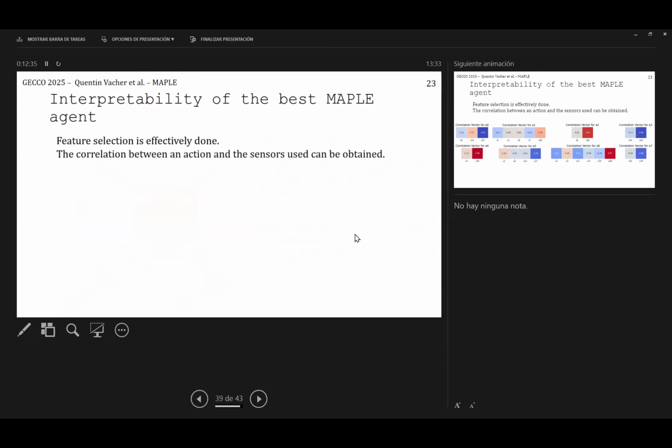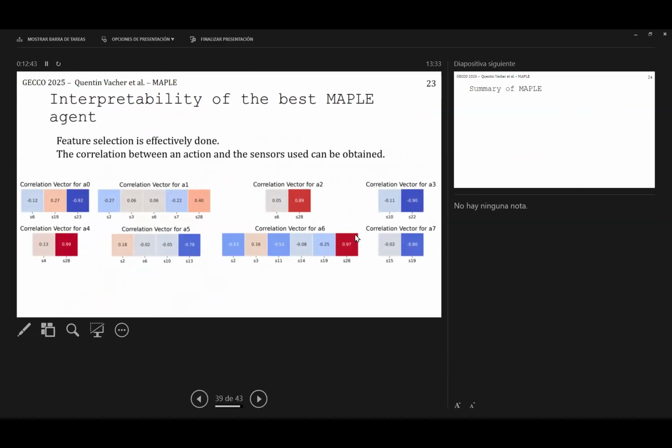And if we do a little bit of explainability, we try to run our agent on some environment to collect some correlation between action and state. And we're able to have the correlation. I don't know if you're able to see, but we have the correlation between all the actions and all the state features. This is something that you can do with deep reinforcement learning, but you can only do it with all the state compared to each action. And here, thanks to the feature selection, we can do it from a small number of states compared to all actions. Some things are interesting. For example, the 3 dark red squares here at almost 0.9 are the state 28, which is this angular velocity between the back right links.